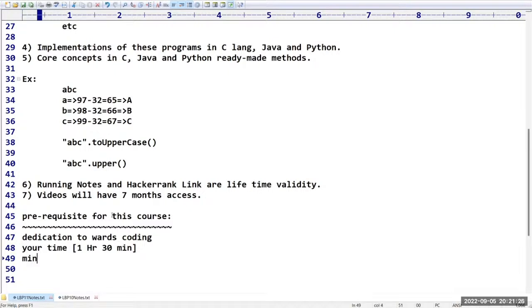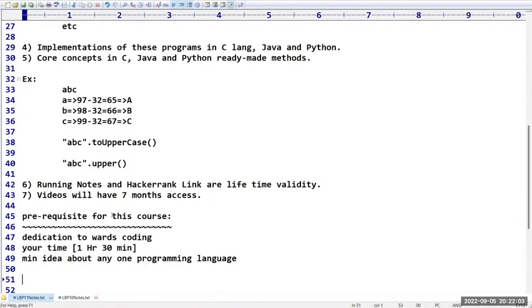And sir, minimum knowledge: a minimum idea about any one programming language, maybe C or Java or Python, anything. And one more hidden secret is there for this course, sir. If you know any one programming language and join this course, you are going to learn at least 30% of the other programming languages. For example, sir, I know C language, but I want to learn Java, and I want to join this course. If you join, sir, you can get an idea of Java and Python also.